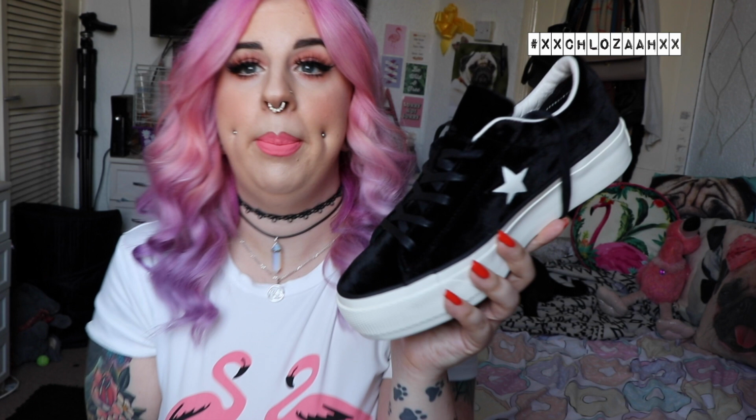I think they will go so well with loads of outfits, and oh, I freaking love the look of them. I'm so happy with them upon first impression. So yeah, I am going to try them on for you guys now, and I will let you know my exact thoughts once I've tried them on, and I will come back to you.